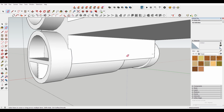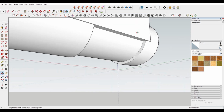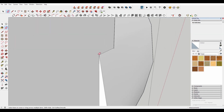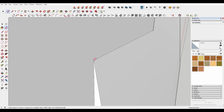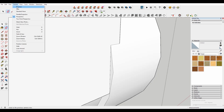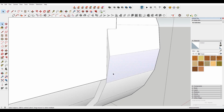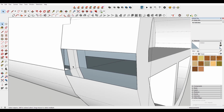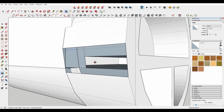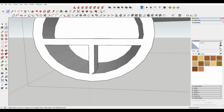So this kind of looks like it should be planar here. And then I just rotate around and see if any of the geometry that I want to be there accidentally got deleted. So this looks okay. There's a little bit of weird stuff going on. Okay, so it looks like we fixed that. And you may need to turn on hidden geometry just to see what is going on. So it looks like there was a line behind here. Yeah, so I deleted that guy. This face in here isn't doing anything, so I can just delete it. Edit, paste in place. Get rid of this line.